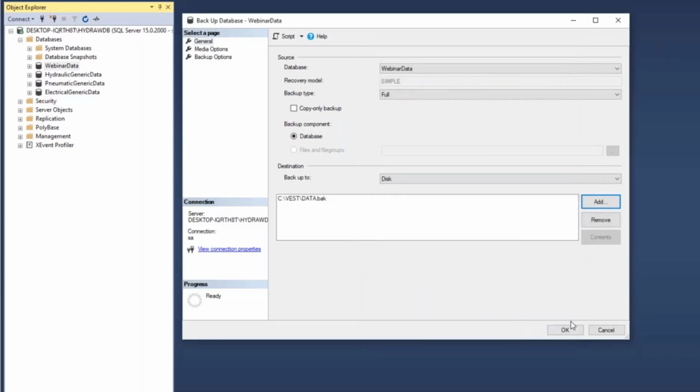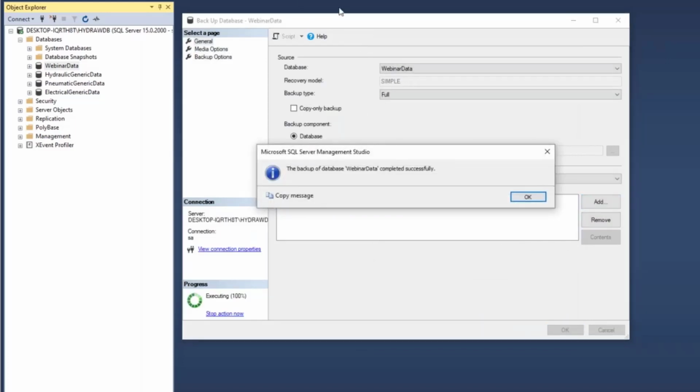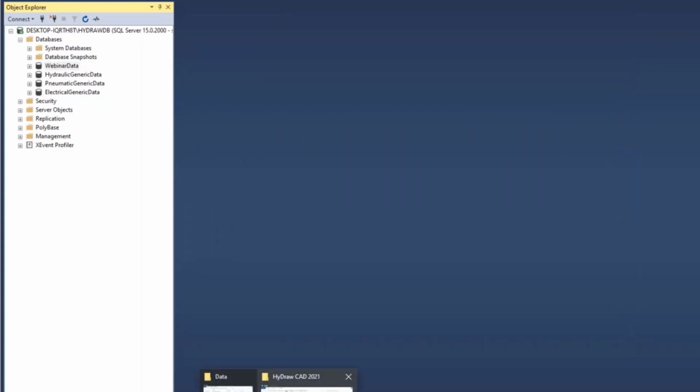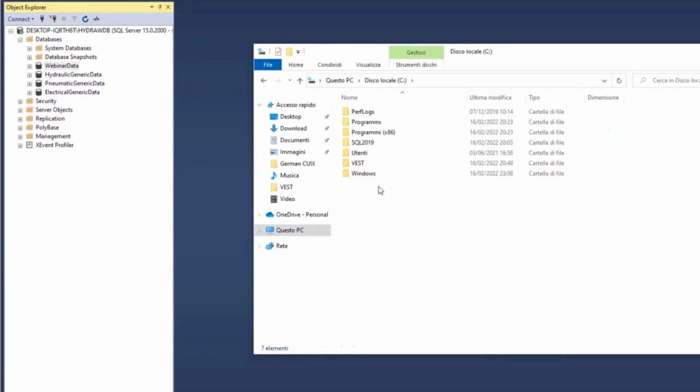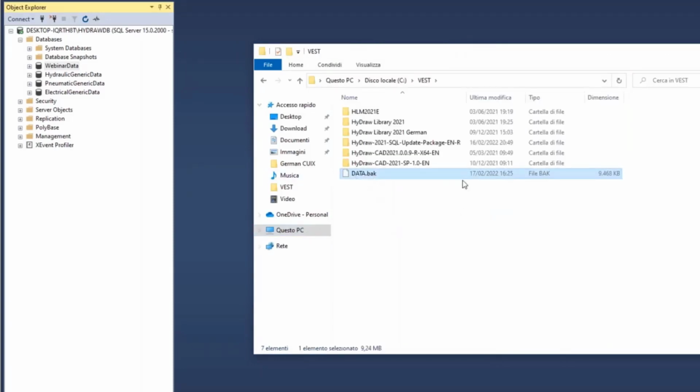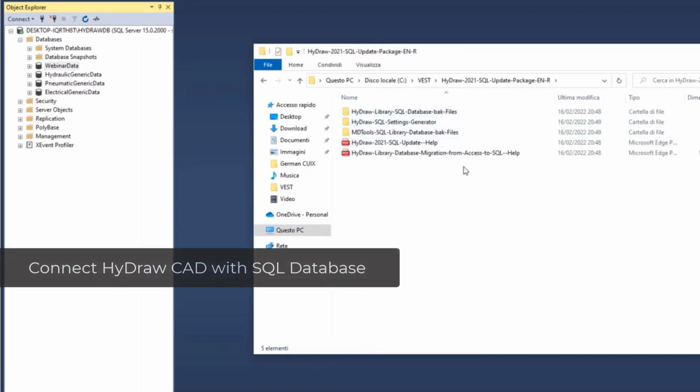Okay, and now SQL Management Studio will make a copy of the actual database in a new folder. And in fact, I will be able to find it here. Copy, paste, and this is the backup of my database. We do the same for HyDraw CAD. So we checked that Library Manager is working fine with SQL.